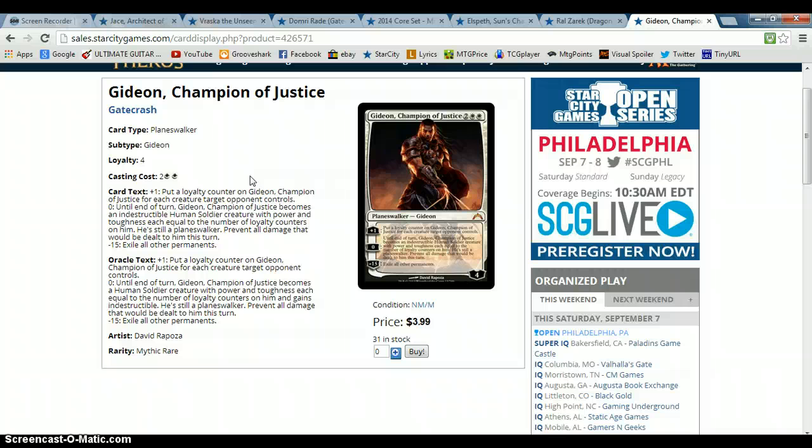Not crazy. 0: Until end of turn, Gideon becomes an indestructible human soldier creature token with power and toughness each equal to the number of loyalty counters on him. He's still a planeswalker and prevent all damage that would be dealt to him this turn. Now his 0 is nice if you have some decent loyalties on him, but he still doesn't see any play. And it's -15, which is terrible. Exile all other permanents. Well, I guess it's not terrible.